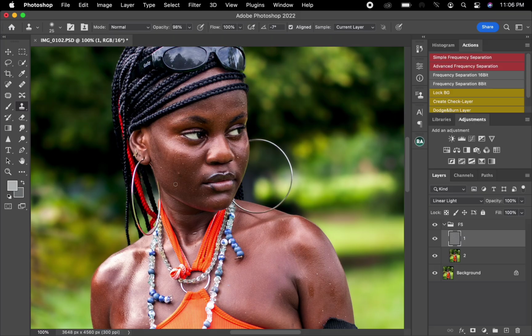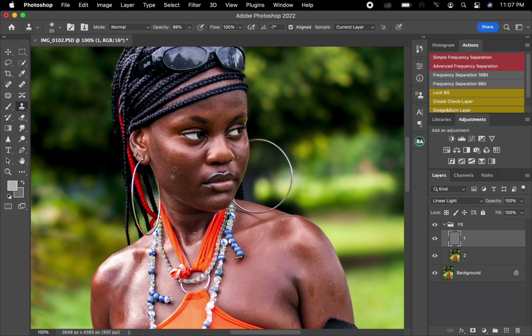Make sure that when you're picking up blemishes, you let the size of this clone stamp be bigger than the blemishes. If I'm taking these blemishes here, this size is okay. To take off blemishes, you come to any place where there are no blemishes or pimples, that is nice. You hold your Option key, which is also the Alt key. Once you press Alt, this is how it's going to show. You now click on the place you want to pick from, then you let go of the Alt key, and click on where you have the blemishes to remove them. So that's how to take off blemishes.